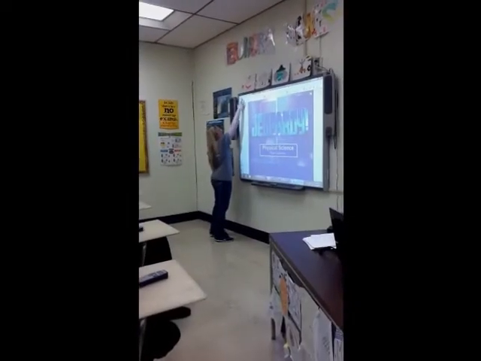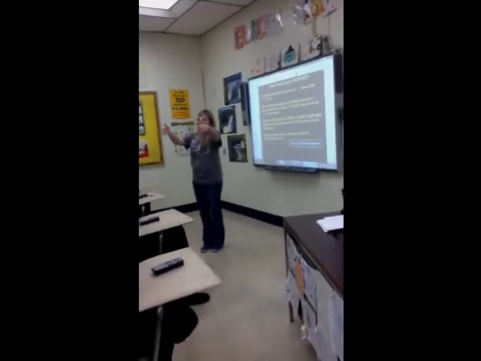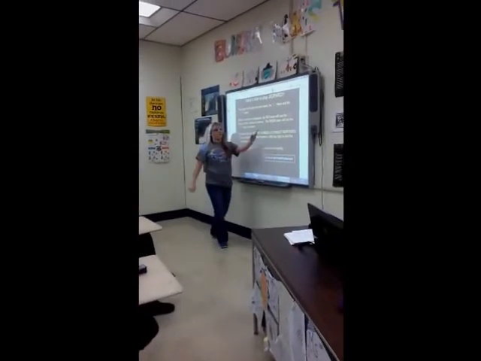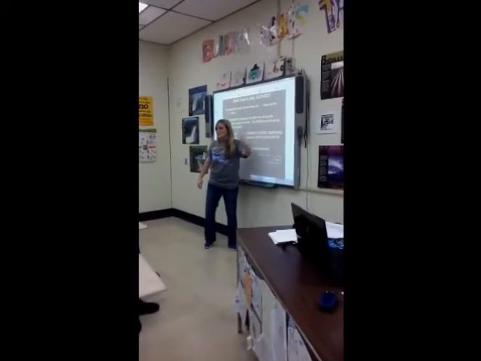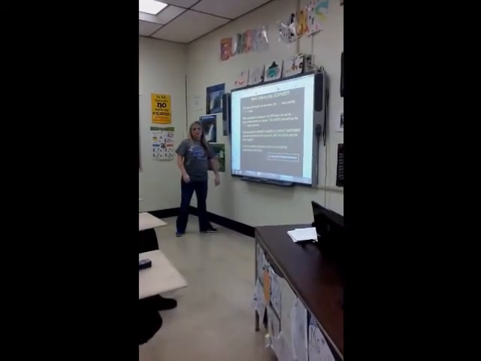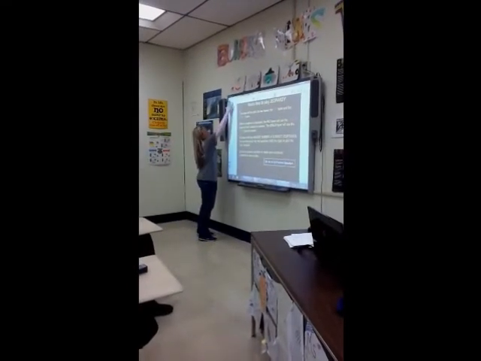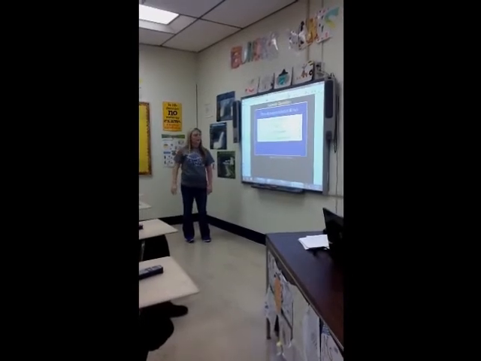Okay, so we're going to play Jeopardy today. You guys are going to be split into two teams. You guys are going to be the red team. You guys are going to be the green team. Now, on your clickers, you're only going to answer the letter for whatever team you're on. So the red team's only going to answer A, B, C, or D. The green team's only going to answer E, F, G, or H. So then, when I look at the results, I can see how many you answered right, how many you answered incorrectly. So we're going to do a practice question really quickly.